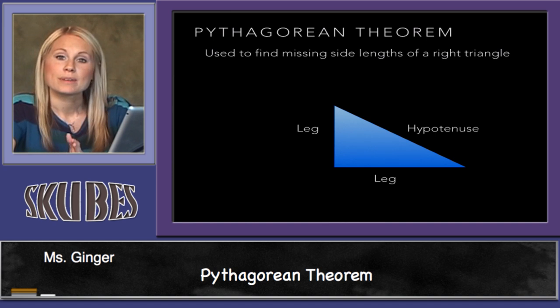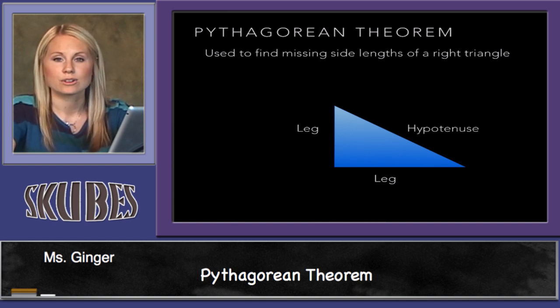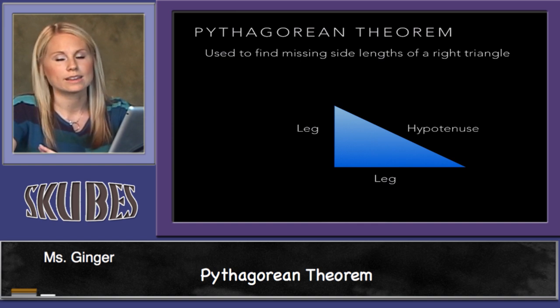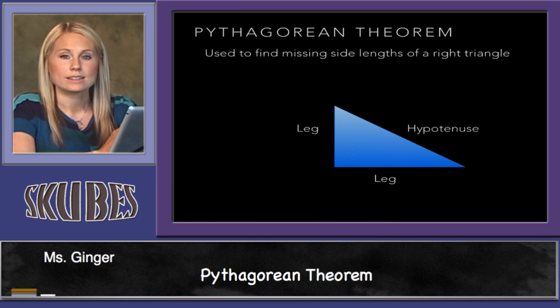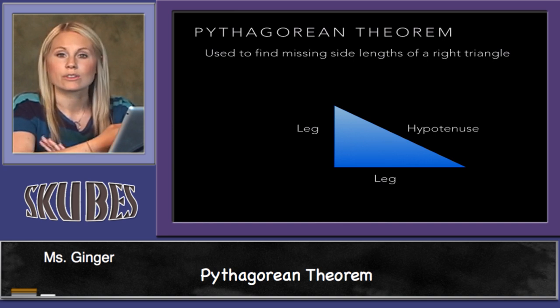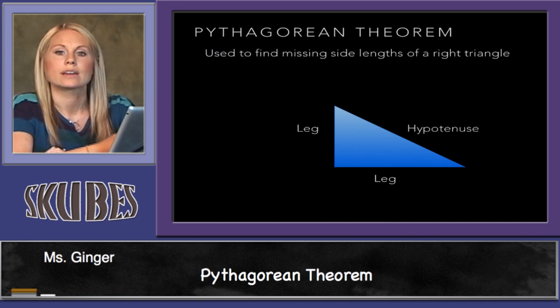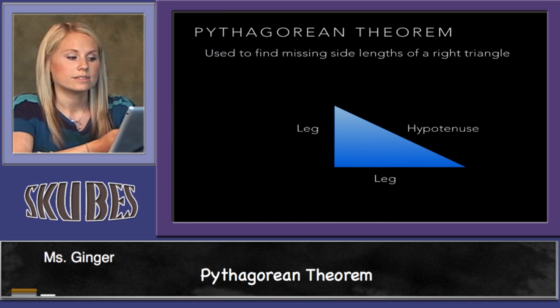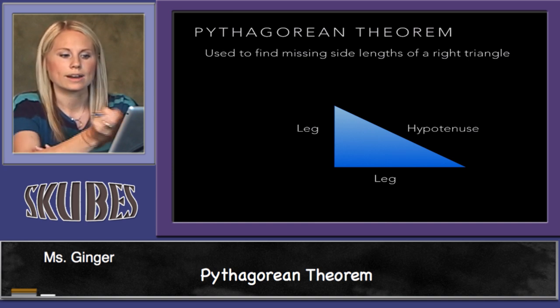The Pythagorean Theorem is just simply a small little formula that helps us find missing pieces of triangles. For the side lengths, we will have 3 sides of our triangle and 2 will be legs and 1 is the hypotenuse. You're always going to know which side is the hypotenuse by either looking at the longest side or looking for the right angle symbol and looking at the side across from that symbol. This formula is only going to work for right triangles, so you'll always see that angle marking or an angle that looks to be the right angle.